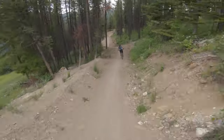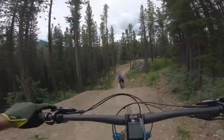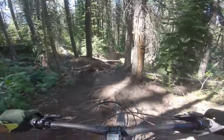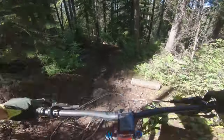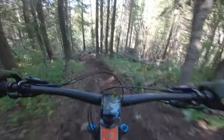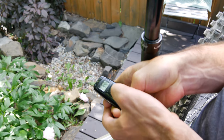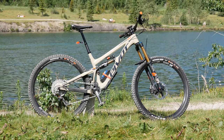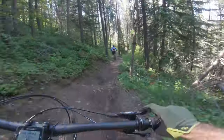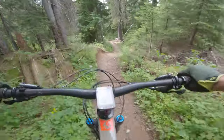While I'm still making minor adjustments to the suspension settings, the rear feels very plush over the rough stuff, but it doesn't quite feel as poppy as my Slayer — I'm still working on that. It's also an excellent climber, whether it's fire roads or technical rooty climbs. This has been the best climbing bike I've had to date. However, it's certainly no lightweight at 34.8 pounds with everything on it. I'm willing to make that sacrifice for its descending capabilities and, as a bonus, my legs will be strong and ready for ski season.